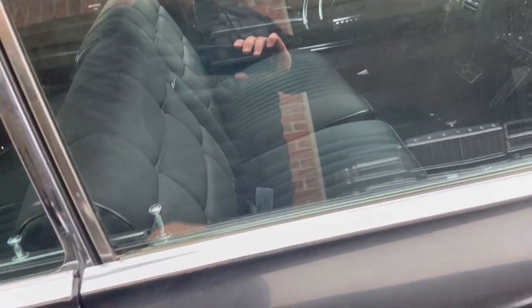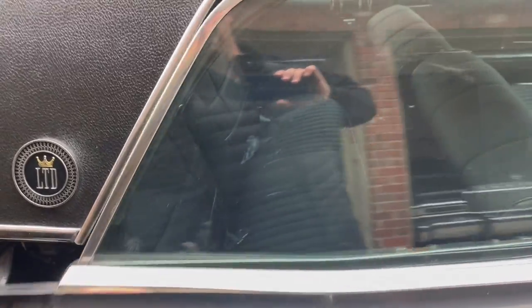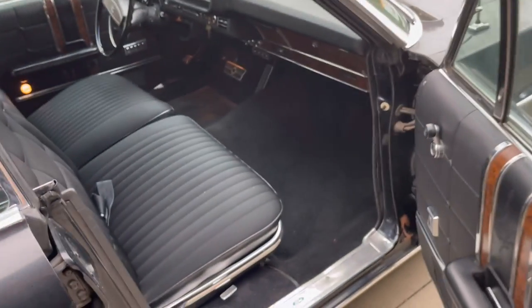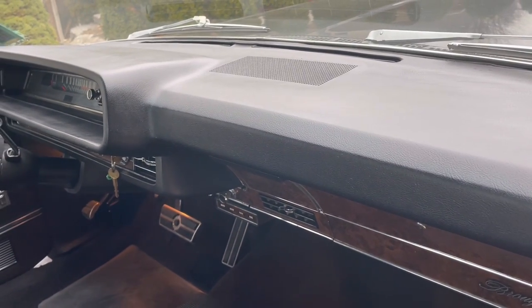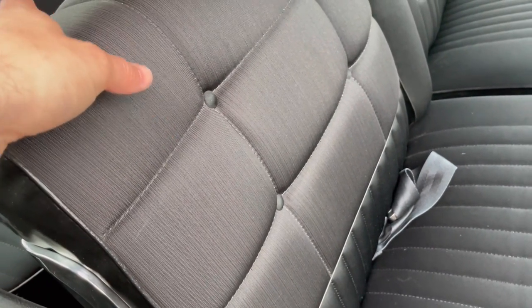Let's take a look inside. Another way you can tell low mileage cars, especially the Fords — close the door — it closes beautifully. All the doors on the car open and close beautifully, with just one finger. I have only vacuumed this car. Look at the dash pad — beautiful. The seat fabric shows no wear at all, no signs of sweat or human perspiration. I need to steam clean it.